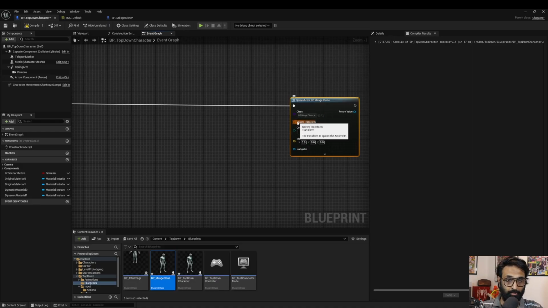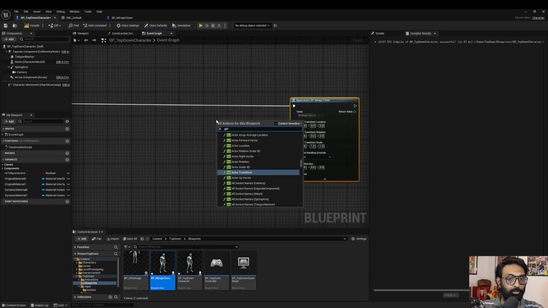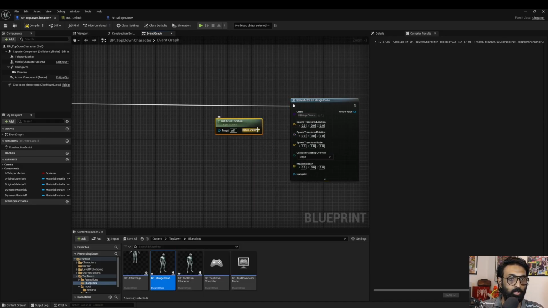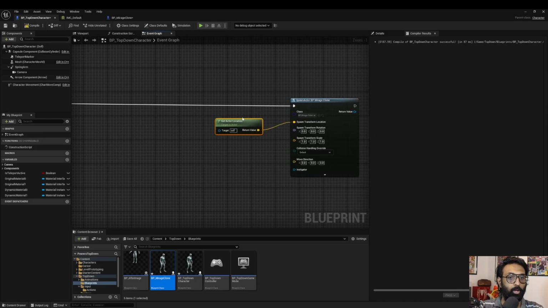For the spawn transform, we might not have done this before, but this time we are going to split it. I'm going to get the location, the direction, and the rotation of our clone right before it starts moving away from us. So we are going to get our actor location first, which is simple enough, and add it to our spawn transform location.